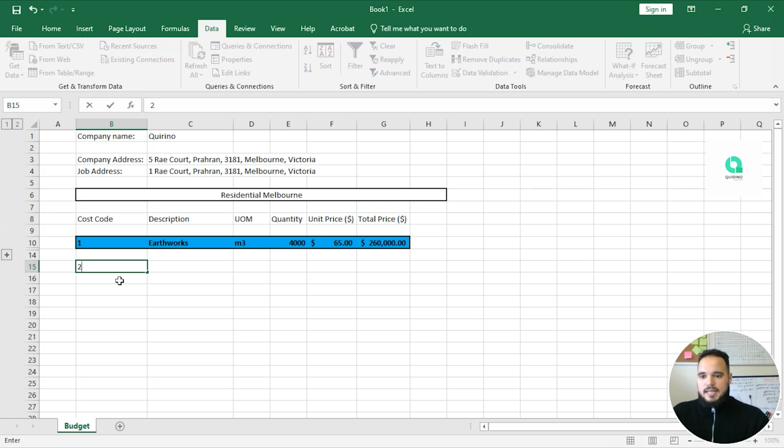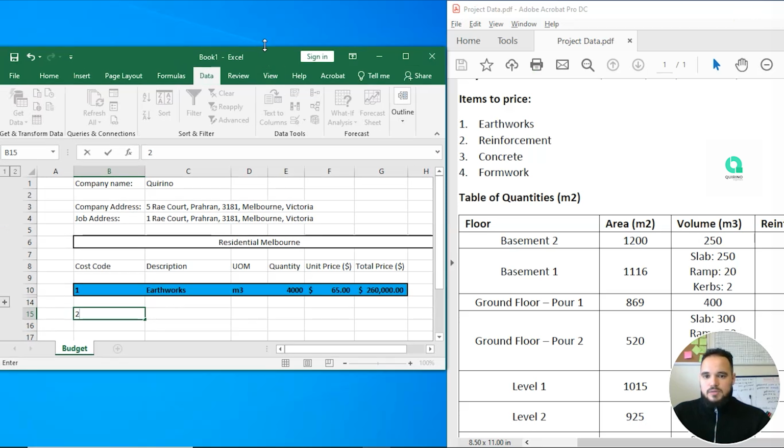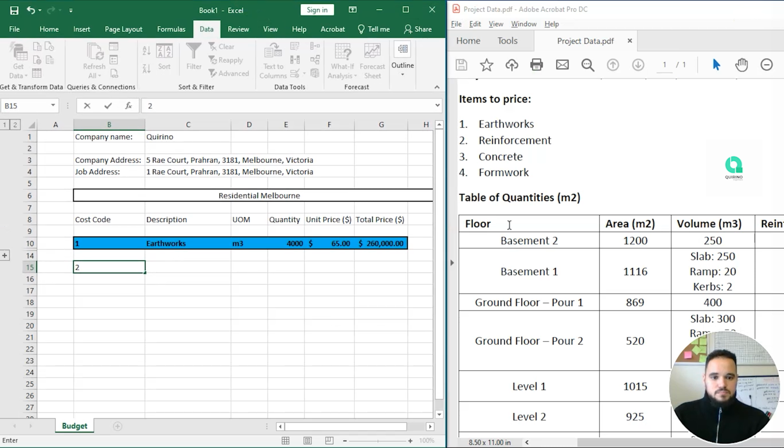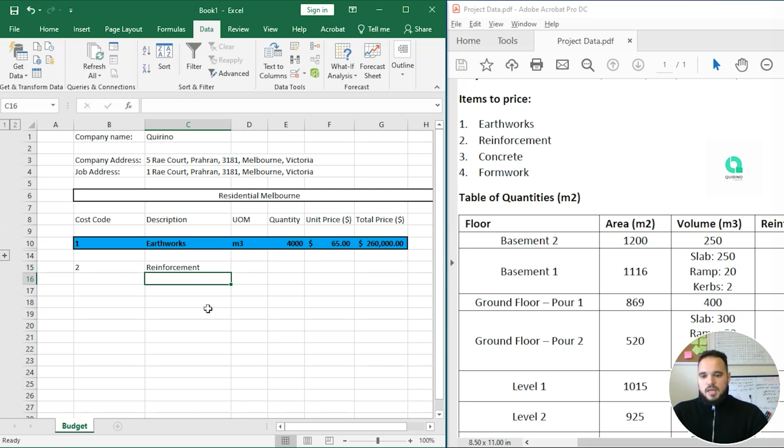Now let's price item 2. Item 1 was really simple, really easy. Item 2 is also not that hard, and it is reinforcement. As you know, reinforcement is measured in kilogram or tonnage, right? Most in the market, it's tonnage. Then the quantity we will calculate, unit price will change, total price we will see.